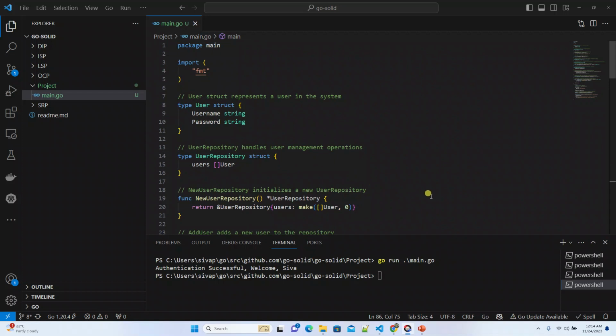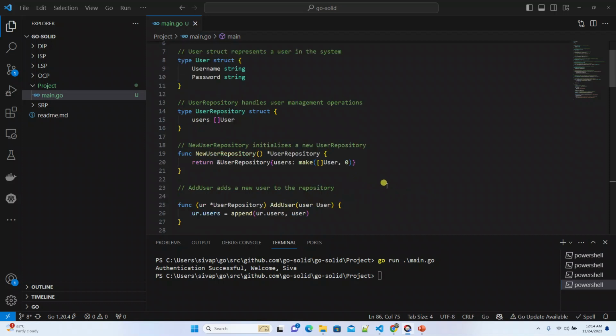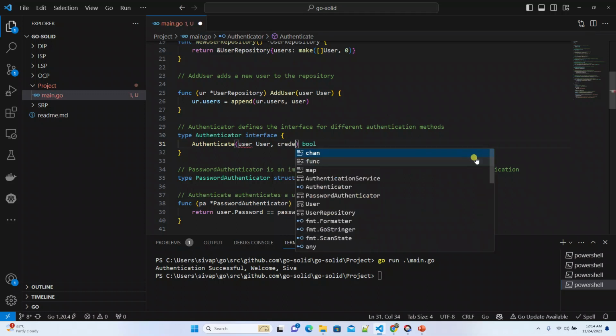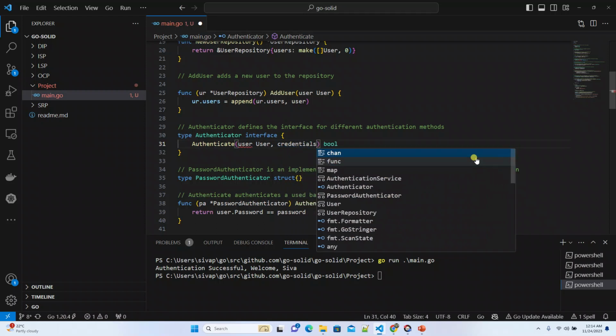Okay, so the first thing is the authenticator interface we have. We are passing a password directly here, but what we will do is pass the credentials. That change we will do now.